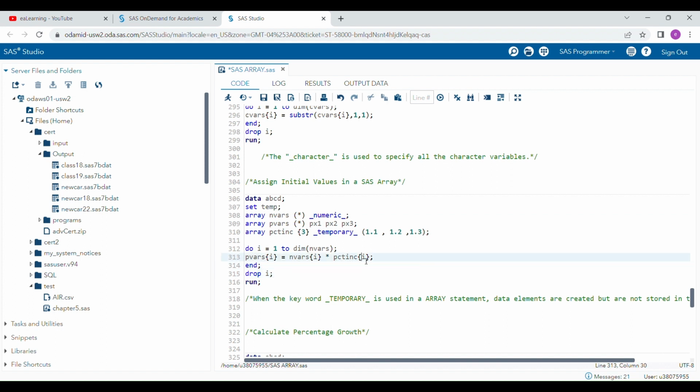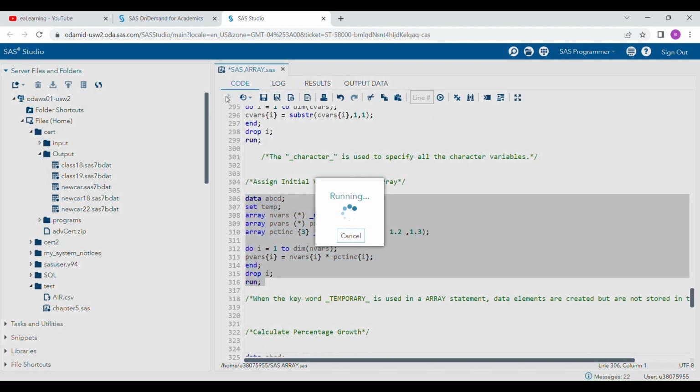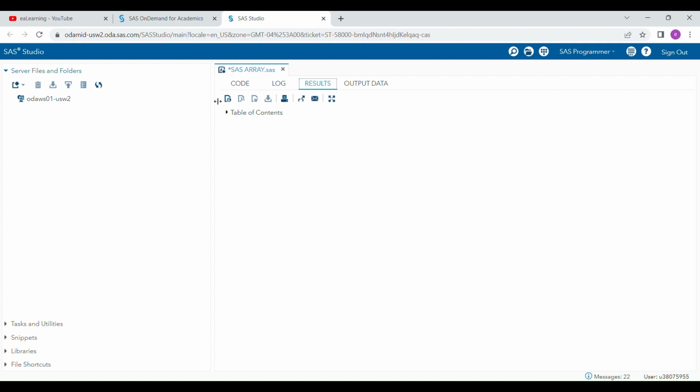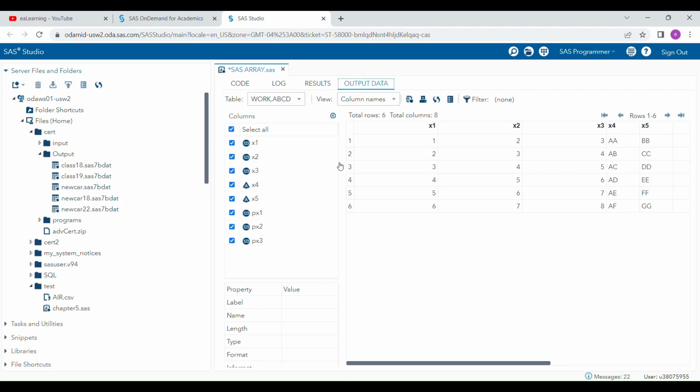For the first iteration this value will be used, and for the second, this new variable will be generated, and it will take the second variable from the data set, and the second value of the temporary array will be used for multiplication. So this is how you can use a temporary array for your calculation and for manipulation of your data set. And when you run this program, you will see an output here.